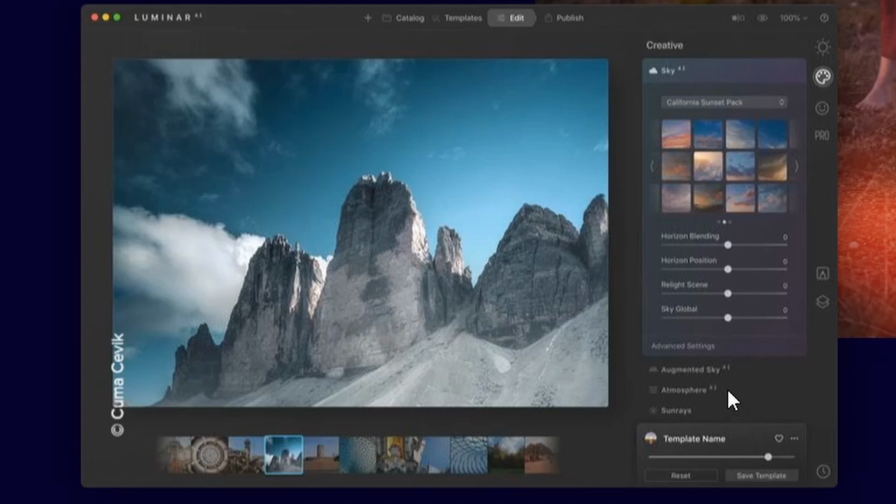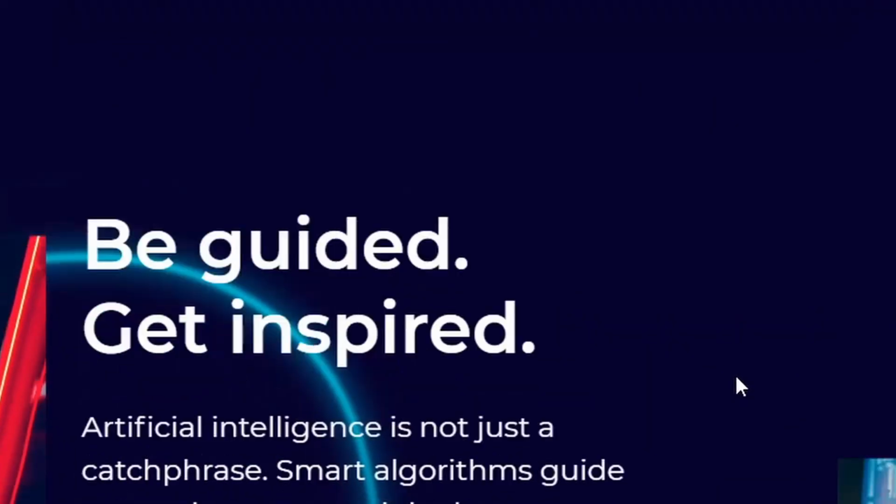So let's see, augmented sky AI. I think that's similar to what's in Luminar 4 right now, what I was telling you about that I don't really ever use, because it's got like fake moons and hot air balloons. It's probably where these little flares are coming from, or maybe that's the atmosphere or sun rays. I don't know. Sun rays is already in Luminar 4, so it's probably not that. But I could see atmosphere being these little bokeh balls or whatever.